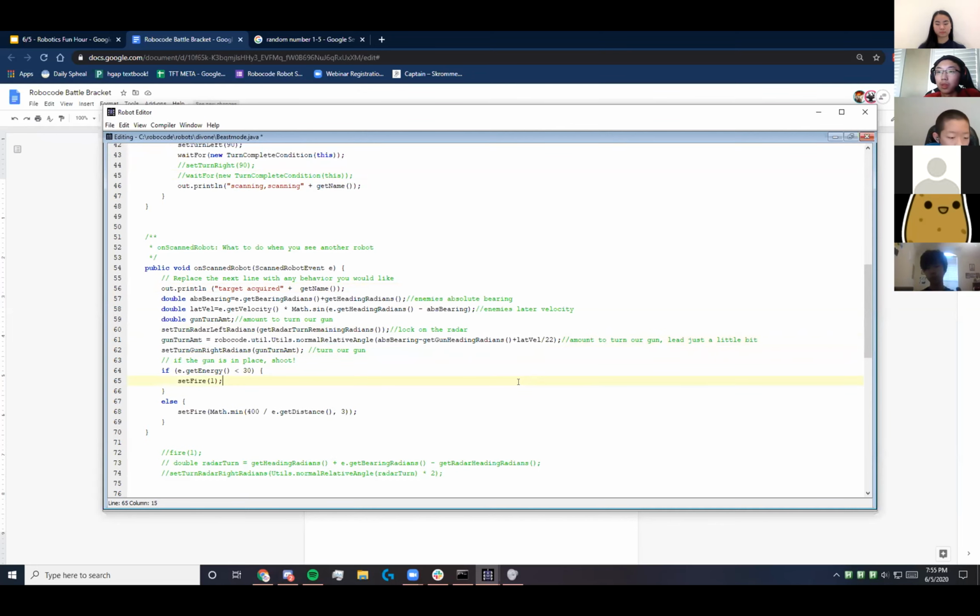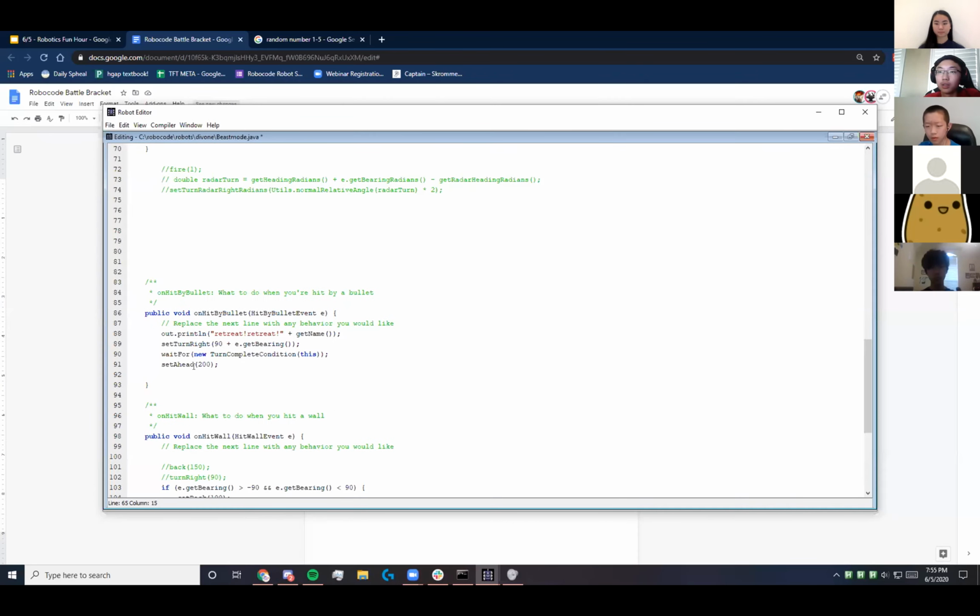And I took out the on hit by bullet event, because Beast Mode is good at combat with another robot, and when he's close he gets hit a lot.